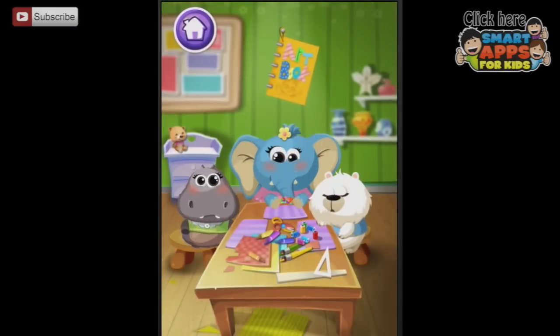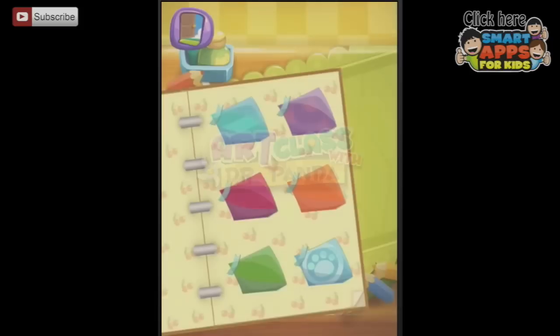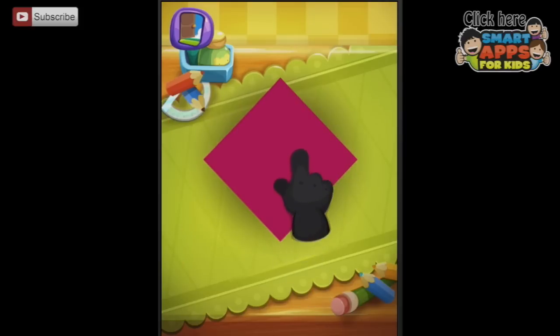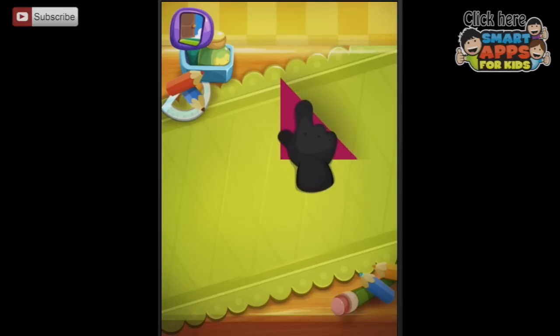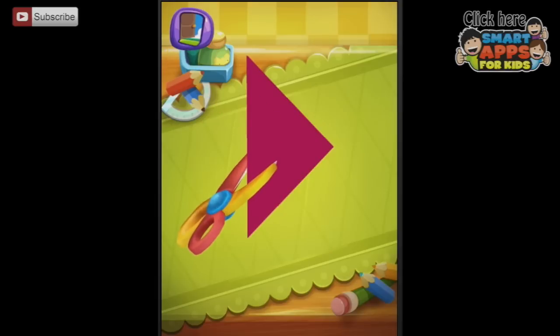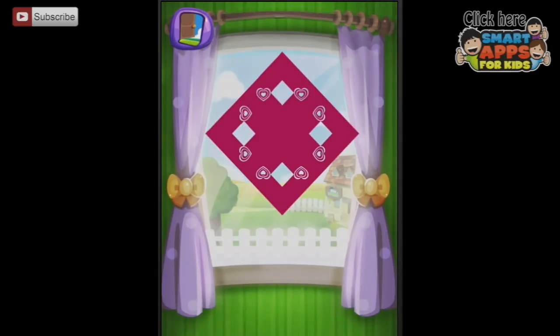What else have we got? I can see the elephant's playing with some bits of colourful paper confetti. Let's see what we do here. Pick a sheet. We're going to be doing some origami, I think. We take this corner and hold it over to the other corner. Take this side and hold it over to that side. Make sure your points match up. Take this one and line it up here. Cut there, cut there, cut a little triangle out. We stamp it on there and then we open it up. That's beautiful.